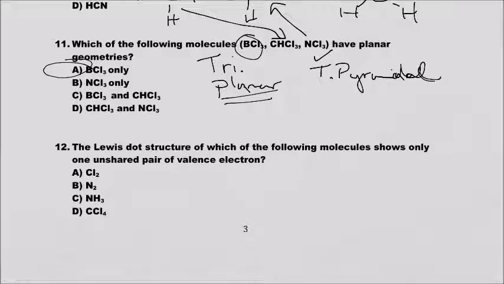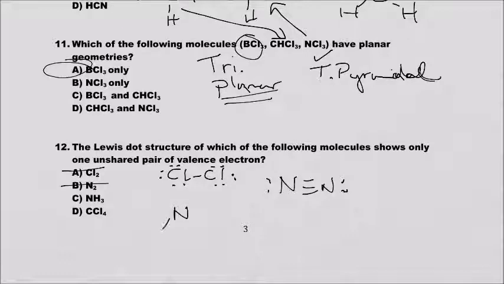Okay, so if you do chlorine, it's going to have one pair of electrons connecting them, but each of the chlorines is going to have 6 other electrons around it. So this has a whole bunch of pairs of electrons, so there's no way that could be the answer. If I do nitrogen, we've drawn this earlier, there's a triple bond. We're looking for one unshared pair, but this molecule is going to have 2. Each nitrogen has 1. If we do ammonia, we had this earlier. You might have already realized this is the answer. And then you have your 1 lone pair. So ding ding, that's it.